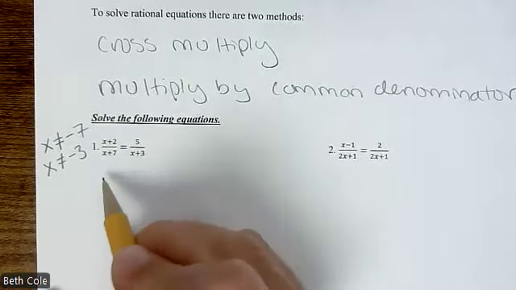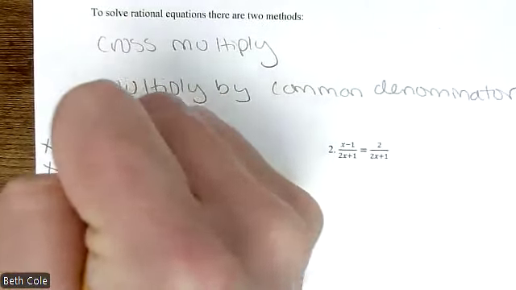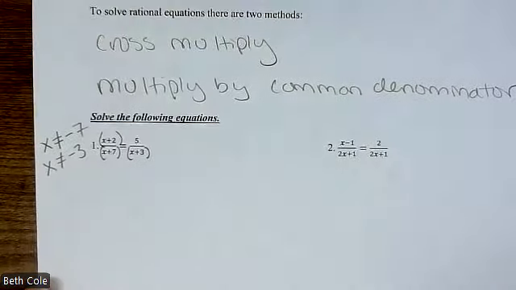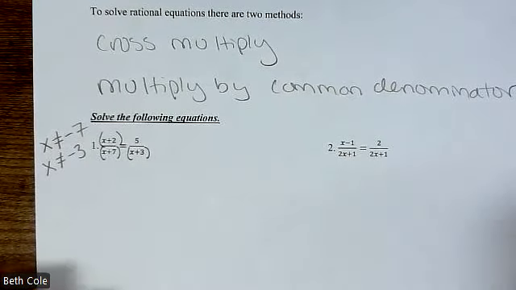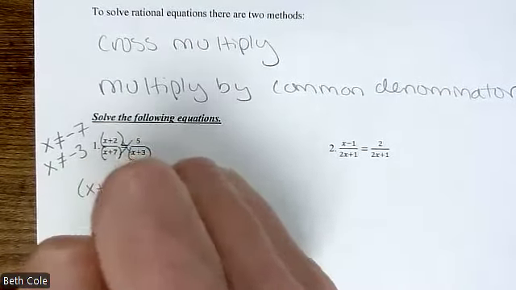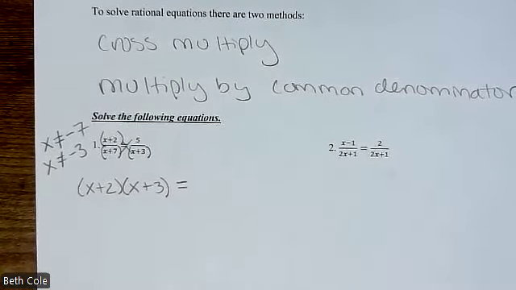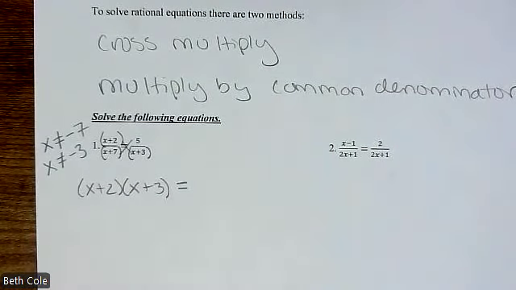Now this one we can cross multiply because we have a fraction equals a fraction. You're just going to need a whole lot of hugs. Okay. So give all of those a hug. Give 5 a hug too if you want, but it doesn't really need one. And then we're going to cross multiply. So you're going to have x plus 2 times x plus 3 equals, believe it or not, when cross multiplying, the most common mistake I see is people don't put an equal sign. It's not an equation anymore if you don't put an equal sign.